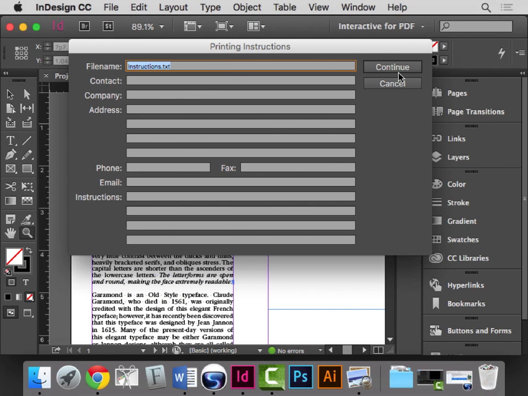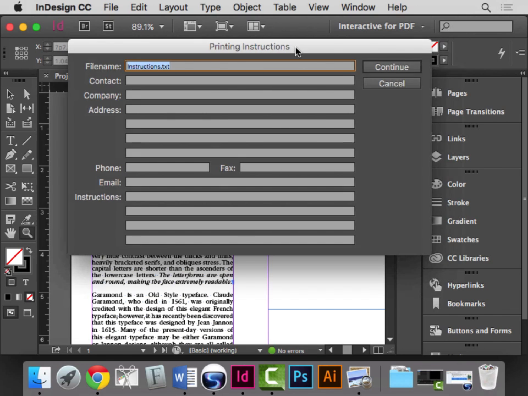Sapida, you have a question, right? It asks, publication must be saved before continuing? Yes, sometimes it'll ask you if you want to save the publication before you continue. Go ahead and hit save. That means you've probably done a little bit of work on your stuff, and so it has to be saved before you package it. So if it comes up with a message that says publication needs to be saved before you can continue, go ahead and save it, and then we can continue.